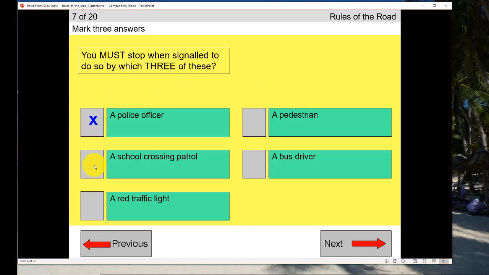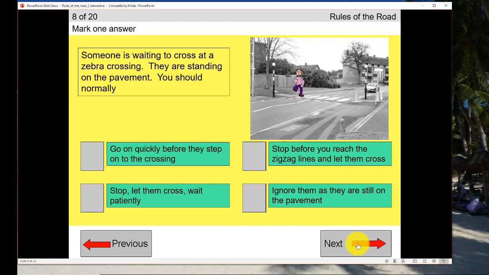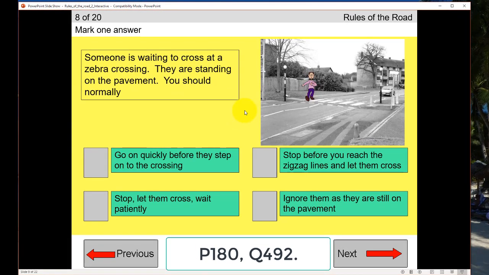A police officer, a school crossing patrol, a red traffic light. Someone is waiting to cross at a zebra crossing. They are standing on the pavement. You should normally stop, let them cross, wait patiently.